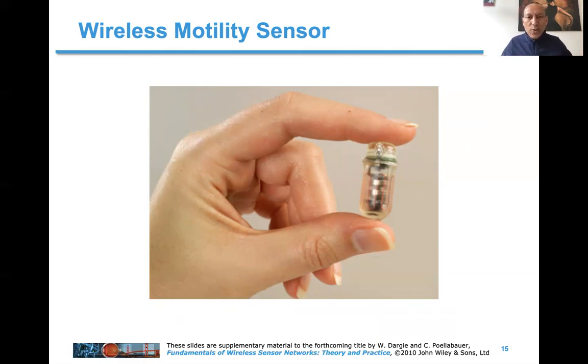So what happens is, outside we can set up a receiver to communicate with this device. The wireless motility sensor can be ingested, and from the time it enters the mouth, at regular intervals, it samples body temperature, pressure, and also the pH concentration in the body to determine whether there is a high concentration of acid. If, for example, food does not leave the body on time, this food becomes acidic, and it's possible to sense how long it has been in the body. From the time it enters the body, this wireless sensor node communicates all the sensor data to give us more accurate information regarding the whereabouts of the motility sensor and why it is there.